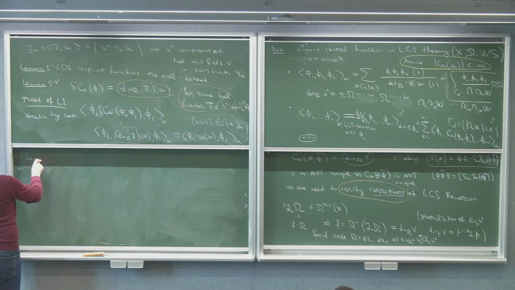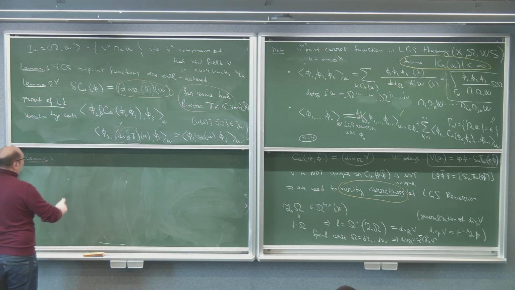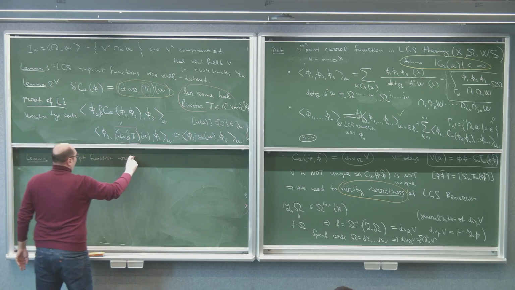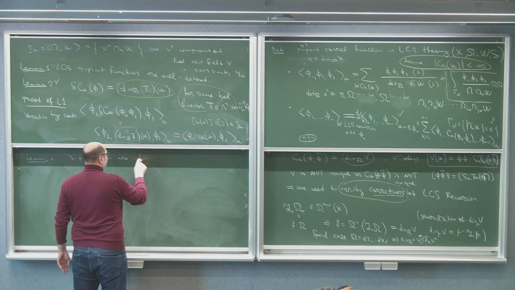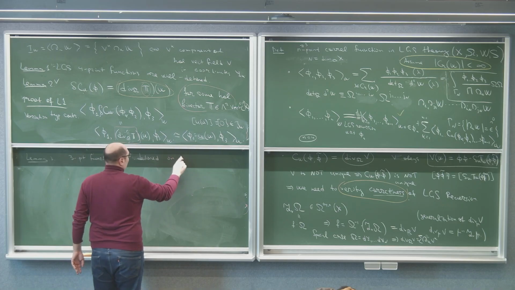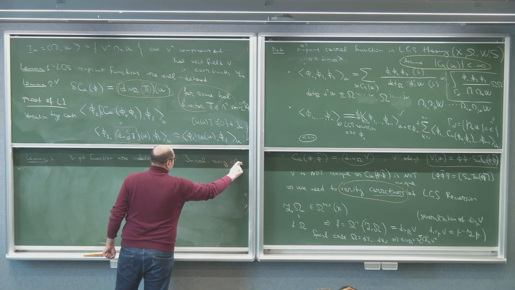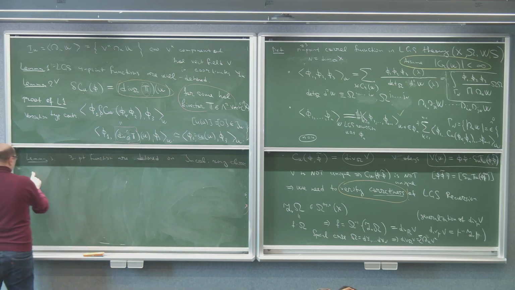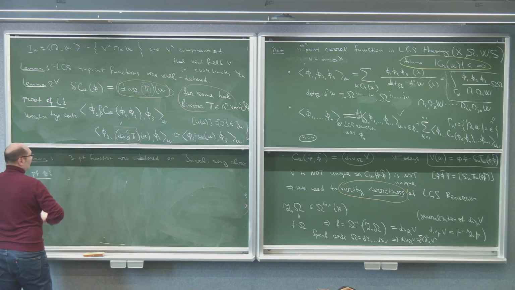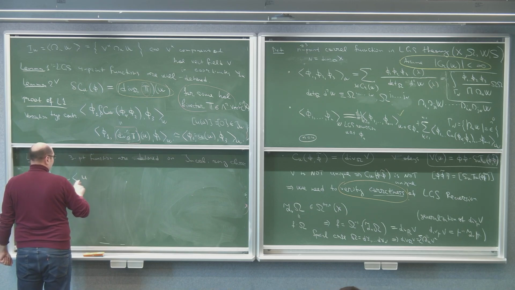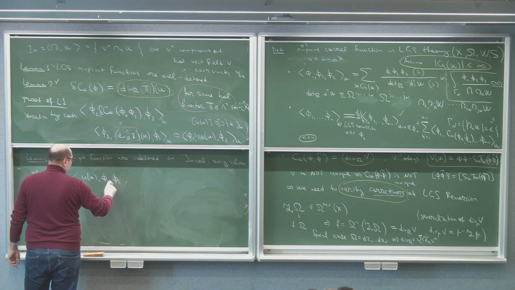So we can call it lemma 3. That's that 3-point functions are defined on Jacobi ring classes. And indeed, the proof of lemma 3 is sort of straightforward. We just compute a 3-point function of a difference. So now in the higher dimensional case, we have u of w, phi 1, phi 2.